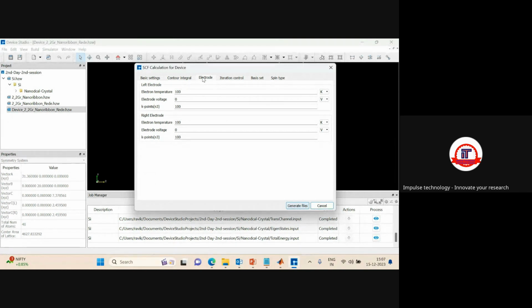So this is the electrode parameter, like left electrode and right electrode. We need to define the electron temperature, electrode voltage, K point for the left electrode, and electron temperature, electrode voltage, and K point for the right electrode.